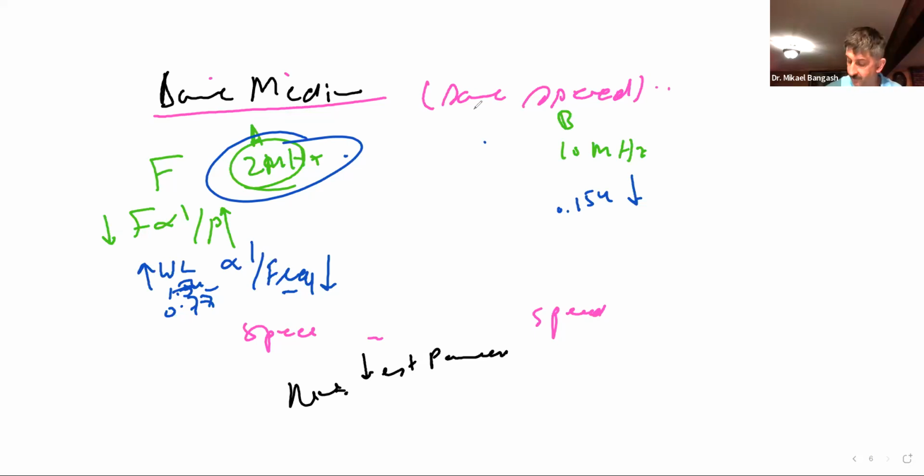Question number 105. True or false? The lower frequency sound wave creates a higher quality image with greater details. That's false. And again, this will become more clear once we talk about things such as spatial pulse length.